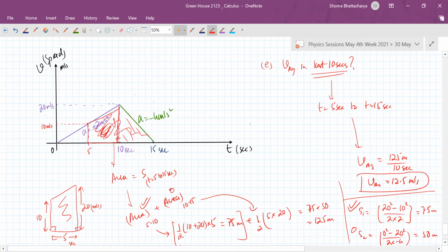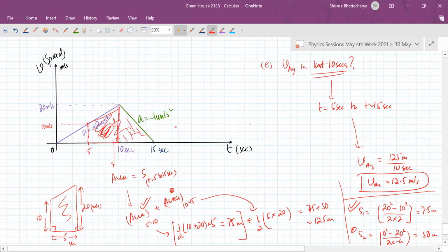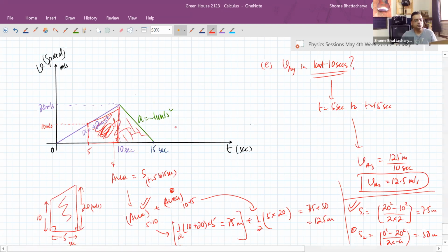So the -4 is the acceleration after 20 meters per second, right? Yes. It speeds up to 20 meters per second in 10 seconds, and it rapidly decelerates from 20 to 0 in the next 5 seconds, because the deceleration is double. It's 4 meters per second square. Now the question also asks you to find the instantaneous speed, for example, at 2 seconds, then at 12 seconds. If your graph is a straight line in any interval, then the slope of the straight line is the same as the instantaneous rate of change or average rate of change. Both are same.